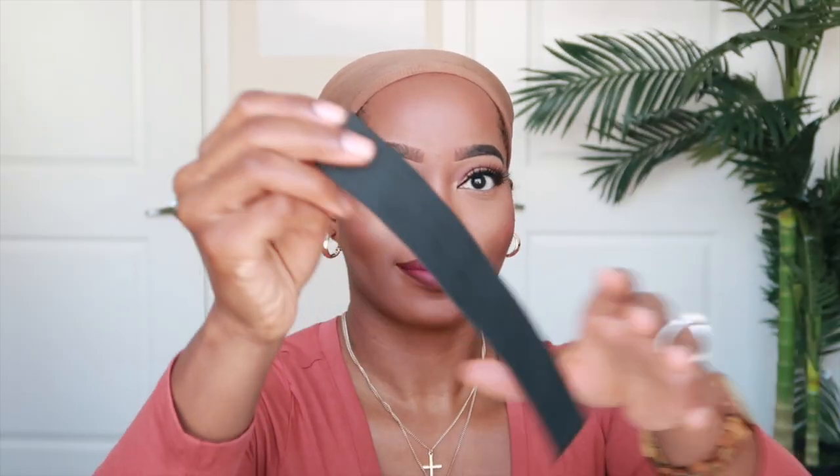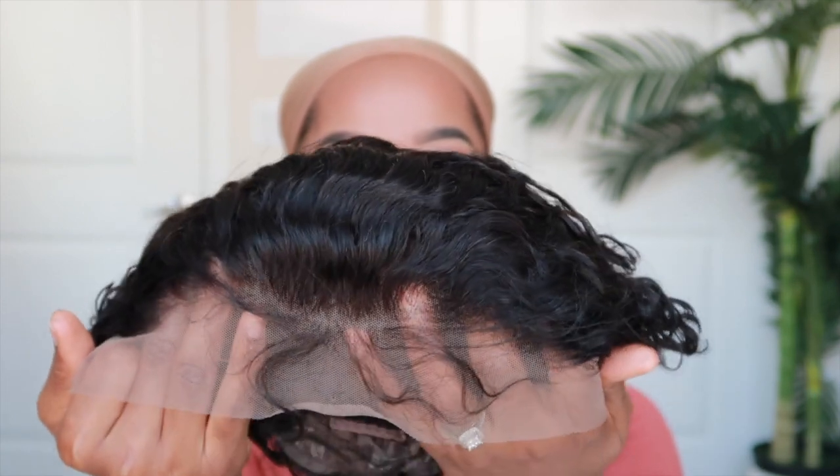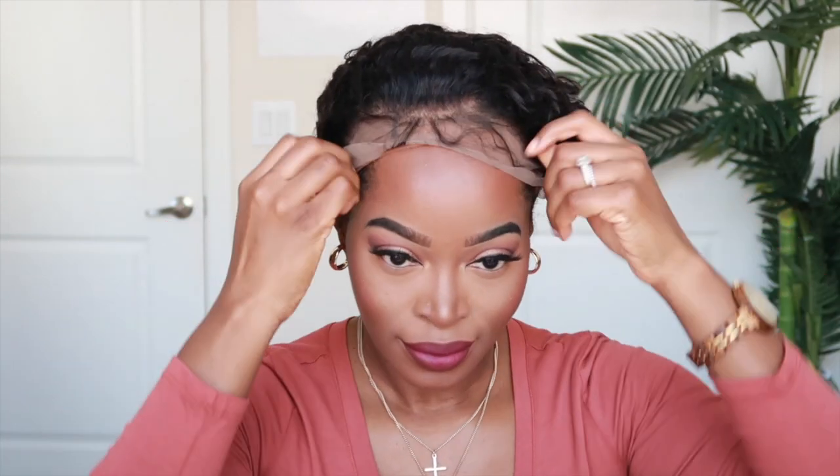This is the construction that I got mine in. It is a 13x4, but this unit also comes in a 4x4, and you can get it even less expensive if you go with the 4x4. So I'm gonna try it on and see if it actually fits me.